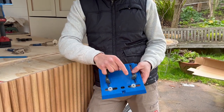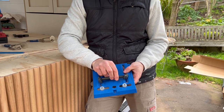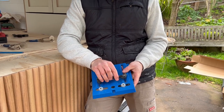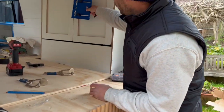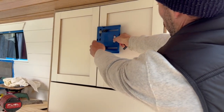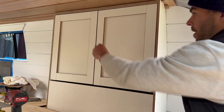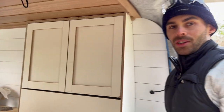So all you have to do, these two silver points here, you just get the distance between the two screw points for the back side of the handles. You just line them up there. And then all I'll have to do is line that up on the cupboard fronts where I need to, and drill through there. And then it's just a matter of putting your handle on and tightening from the back side with the screw. So it'll be nice and easy.